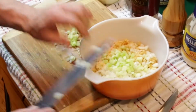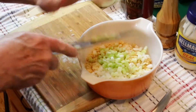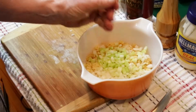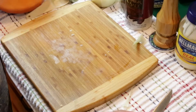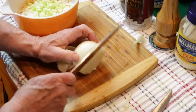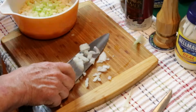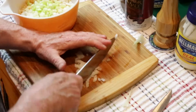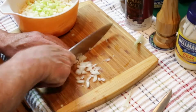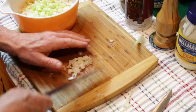So these can go in there. And I might want to add just a little bit more onion and maybe do it the old-fashioned way, which is to just chop it up there.